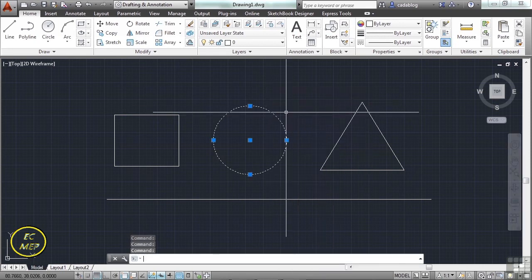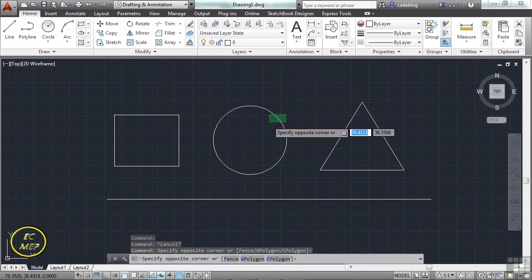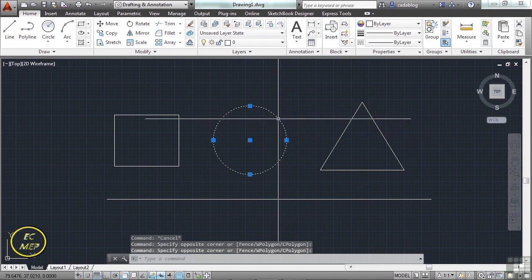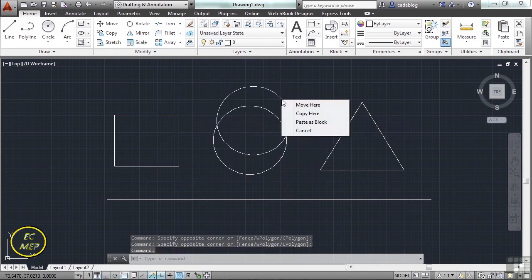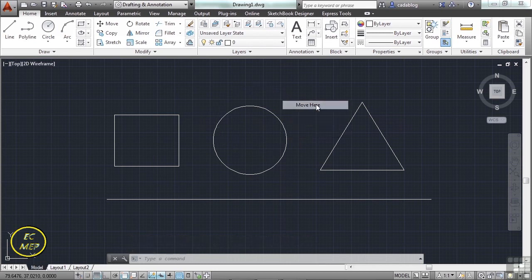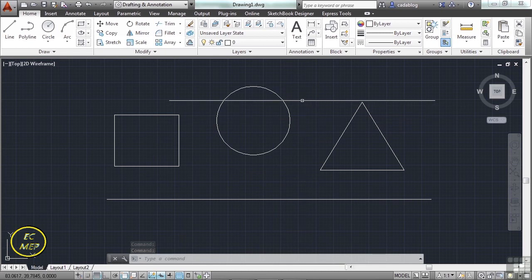Now, what you want to do in the edit mode is not hold. As I was showing you there, I was having trouble with it. When you select something and right-click and hold, it executes a special option that allows you to move, copy, or paste your object, or just cancel. That's an edit mode right-click menu option.